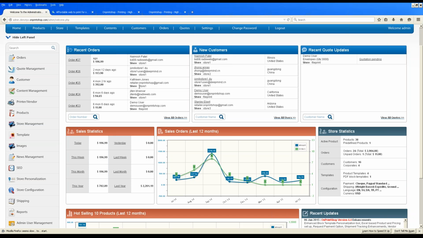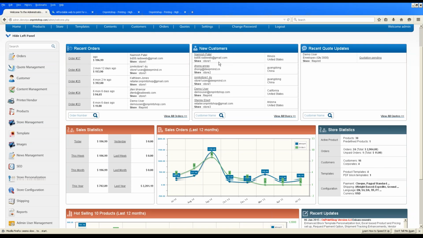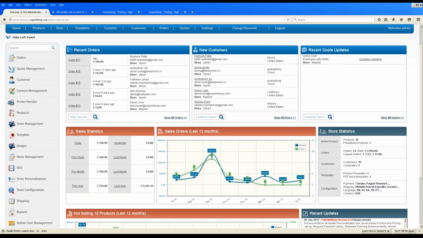So you see the orders which are from store 1. This one is file print. So you can name each reseller store you have. You see all the new customers who have joined throughout each store. You have clarity on how many people have joined your reseller stores, and any recent quotations you have received from any of the resellers and clients.